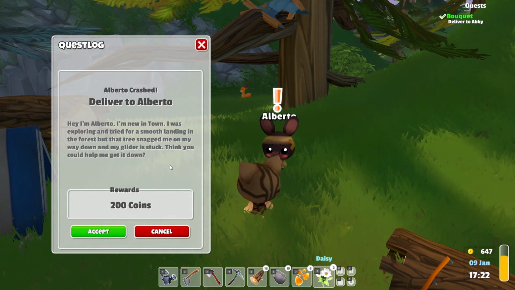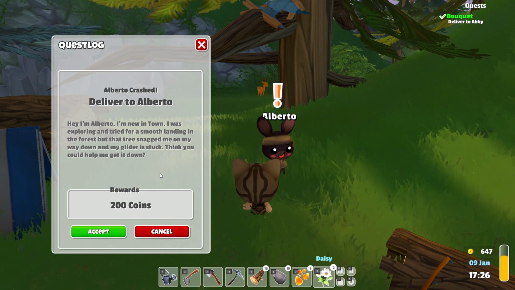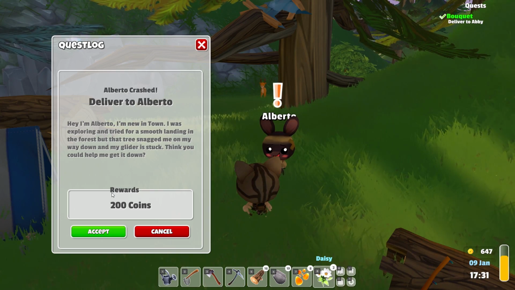Hey, I'm Alberto. I'm new in town. I was exploring and tried for a smooth landing in the forest, but that tree snagged me on my way down and my glider is stuck. Think you could help me get it down?